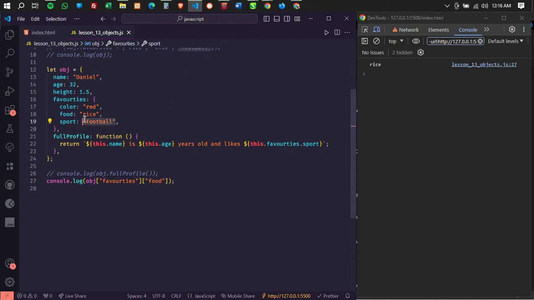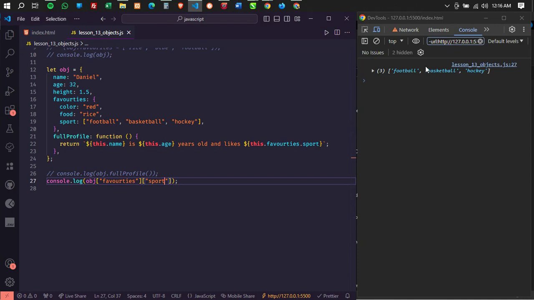So if I should come here and say favorite sport, maybe he has more than one favorite sport, so I put that in an array, and then I could say football, and then maybe he likes basketball, then say he likes hockey. I wanted to put rugby, but I wasn't sure of the spelling, so let me just make that as that. And maybe when I want to know his favorite sports, it's an array of three sports.